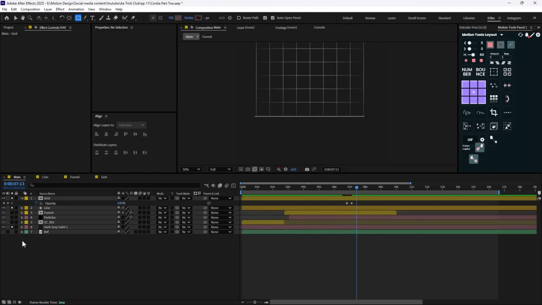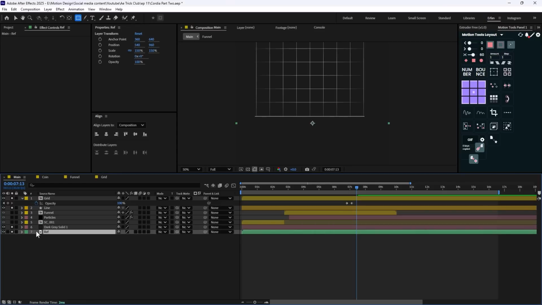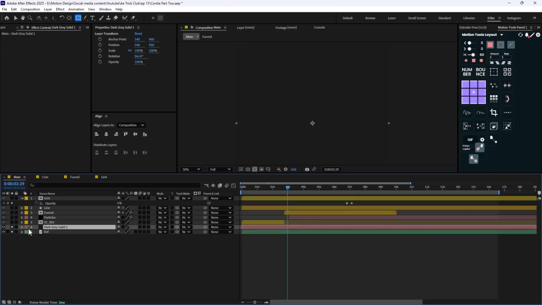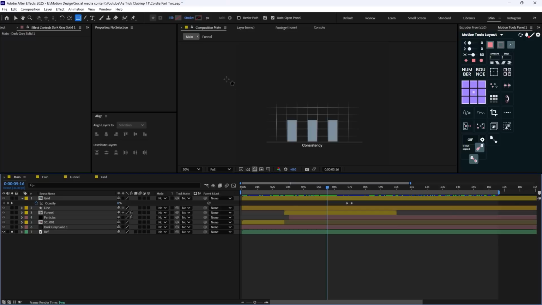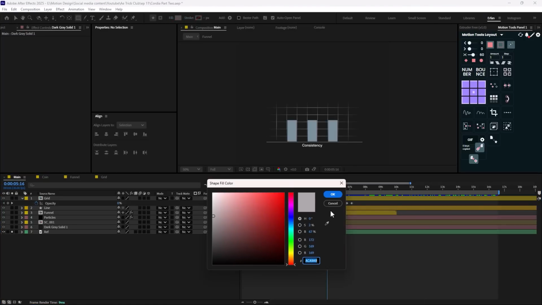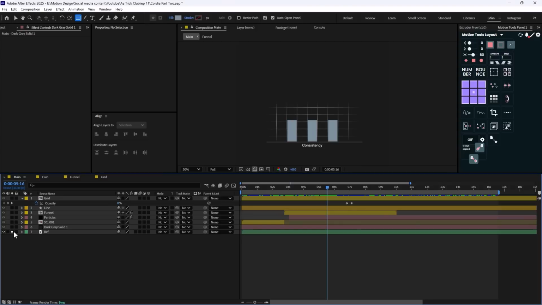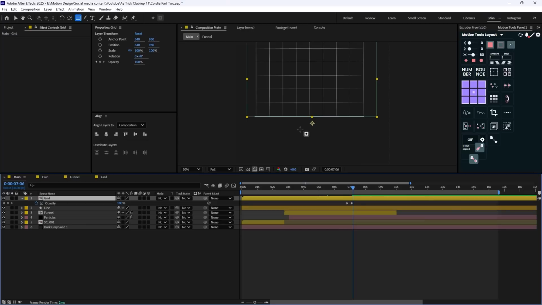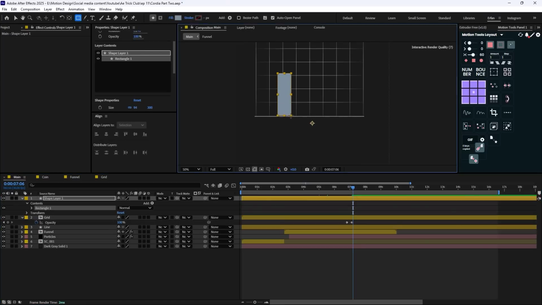And now let's design the last part of the composition, which was the rectangles. Let me see the original color so I can choose it better. So this is going to be our main color. Great, we don't need this reference anymore, so let's delete it. And let's draw some charts.